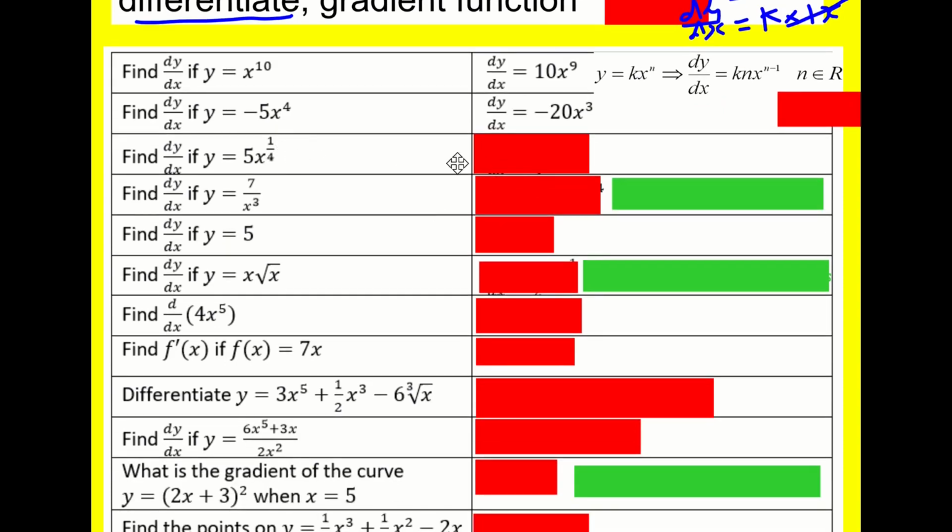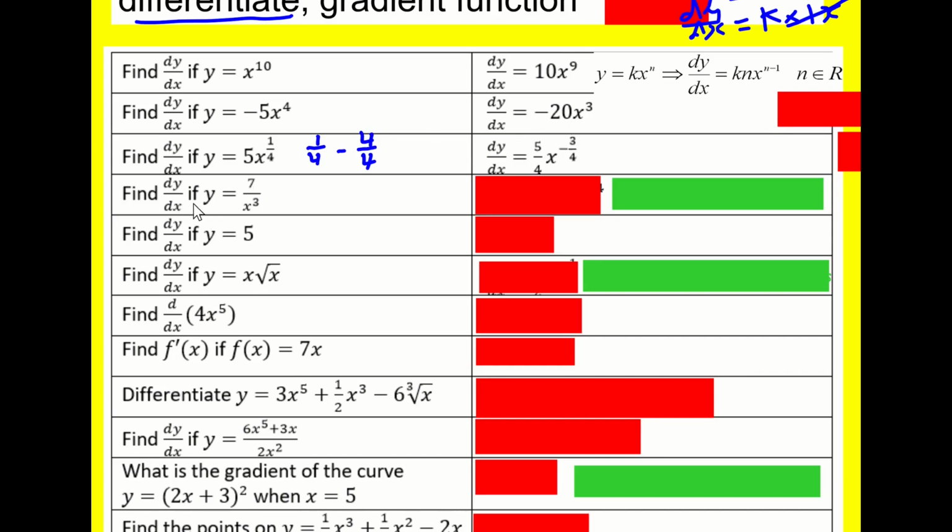Now this is where it gets a bit trickier, because you have to know how to do a quarter minus 1. It becomes 5 times a quarter, which is 5 over 4. And then a quarter minus 1 is actually minus 3/4. You can do that in your calculator, but I would be expecting you to do it without a calculator, in which case you either know it, or you have to do a quarter minus 4 over 4 after you've made a common denominator, and that gives minus 3 over 4.